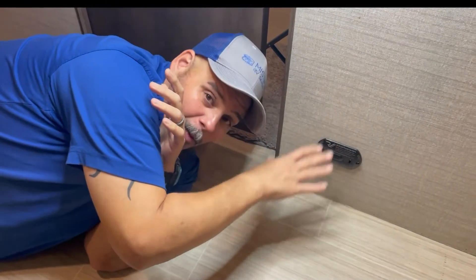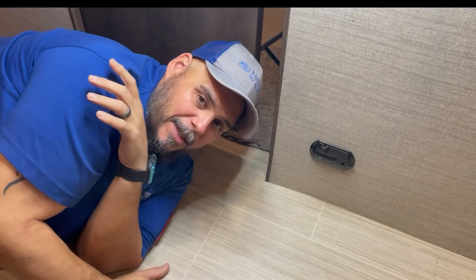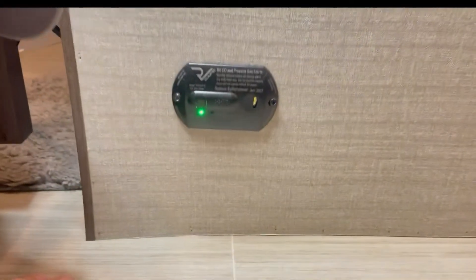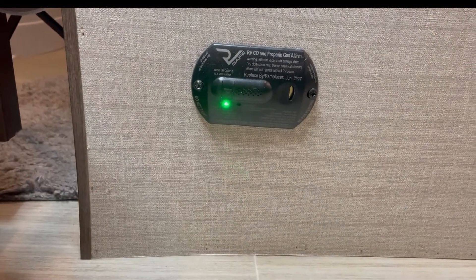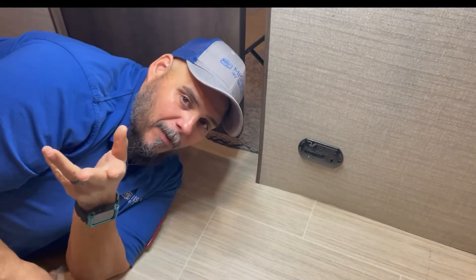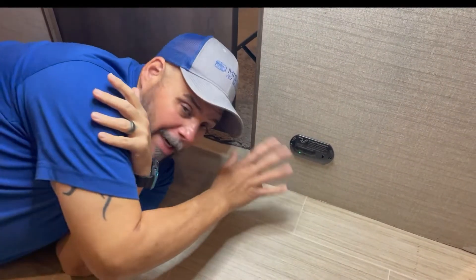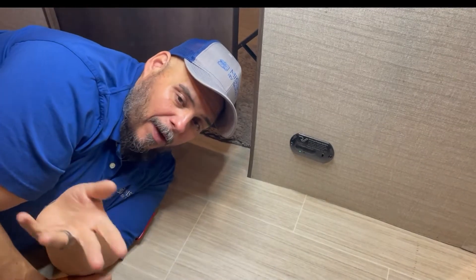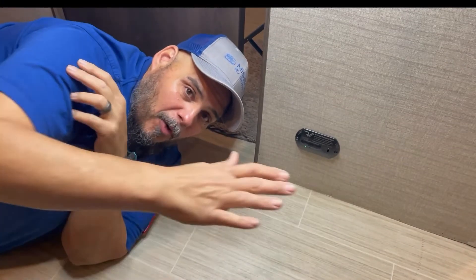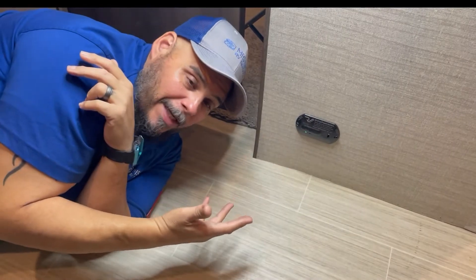First of all, you wonder why is this always so low to the floor? It should be roughly about five to six inches off the floor level. And on this particular one, this is a newer unit. At the moment it has a green light, so it's got a good indication on it. But randomly it has been going off. The reason we're down here on the floor is because liquid propane weighs more than air, so if it's leaking it will come down to this level, and that would set the propane detector off.